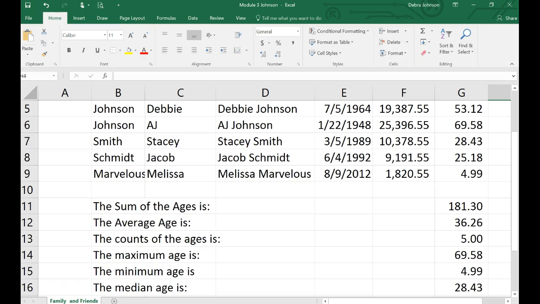As you read through the quick study directions in Canvas, you'll notice that in this module we're going to start off with the file that you created in Module 3. That's the file where you should probably have 10 family members listed, and we computed how old they were in days and in years, and then we used some statistical functions down here at the bottom in the previous lesson to calculate the sum, average, and so forth. That's the file we want to use.